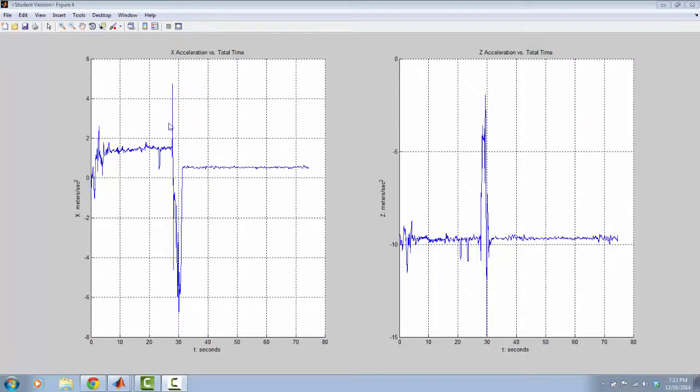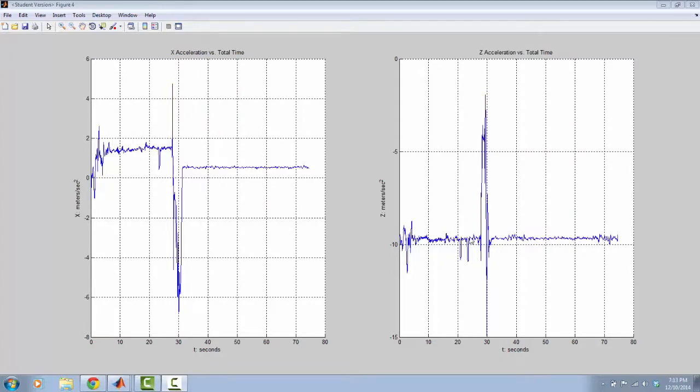So we see a large spike in the X, a large spike in the Z here. And then the last little jump is actually where it landed and hit the ground. It's pretty noisy. Even from this, I used just a simple filter, took a moving average of 10 of the values to try and get this data to look a little bit more smooth. But these IMUs aren't that great, so there's still a lot of noise in here.